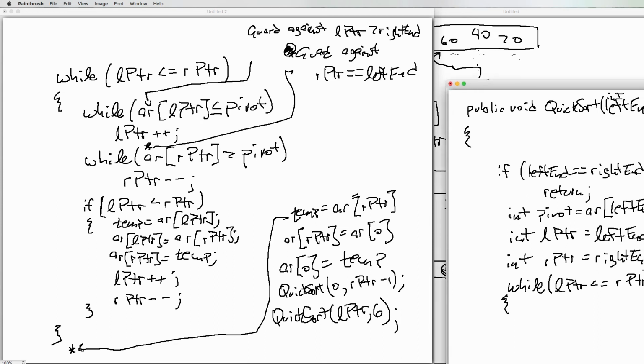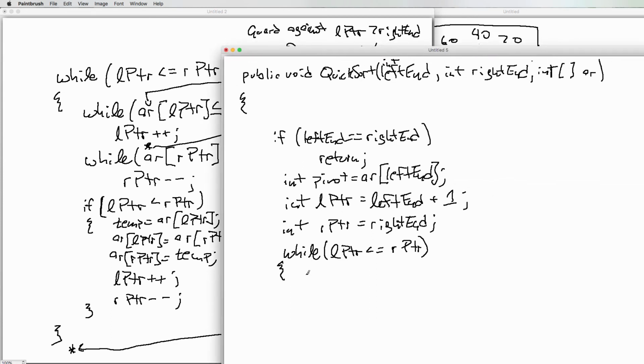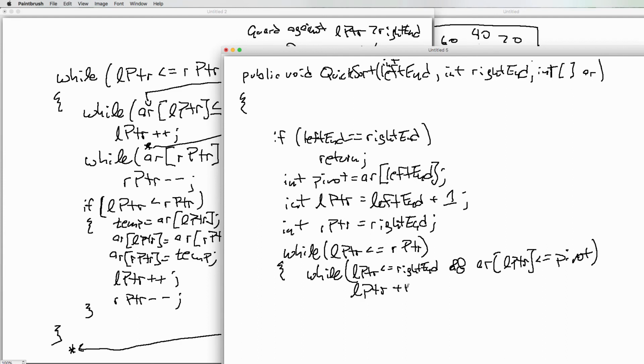So I'm going to say while L pointer is less than or equal to right end, and AR of L pointer is less than or equal to pivot, and here's where I do my L pointer plus plus.